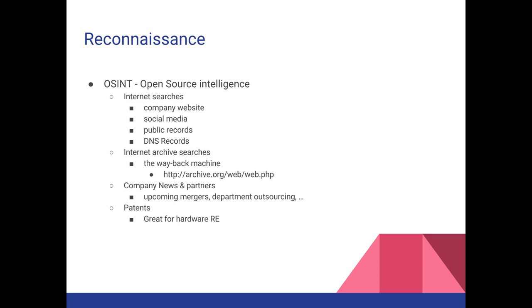Finally, I can't stress how useful patents are. If you're targeting specific systems that are very proprietary or embedded or custom in some way, and they're being sold, the patents are a great source for hardware reverse engineering. That may not always be useful in pen tests, but in many red teaming and vulnerability assessments, this is a great source of information that's very useful for hardware reverse engineering.